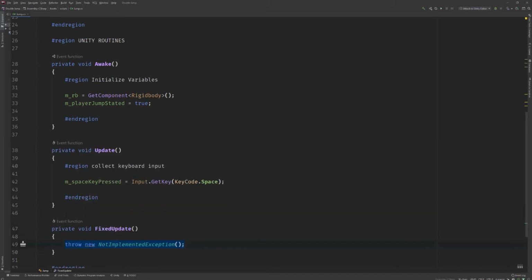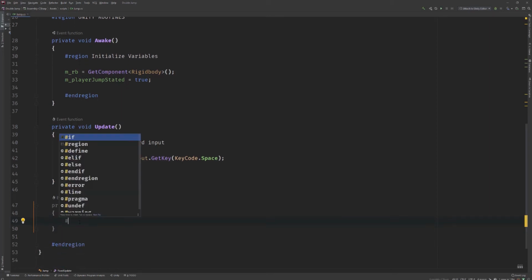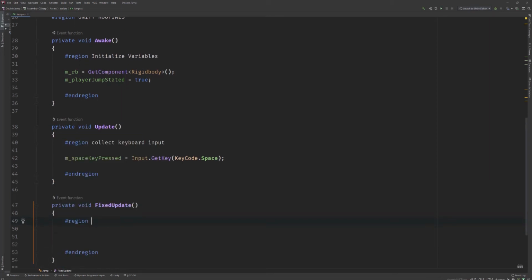So I'm going to add in the fixed update here. And what we're going to do is actually jump, right? So I'll do another region, and we're going to apply jump to player, right?